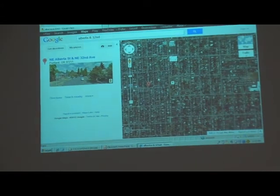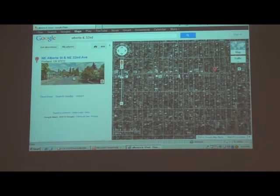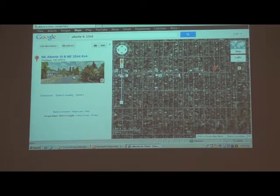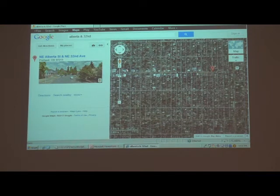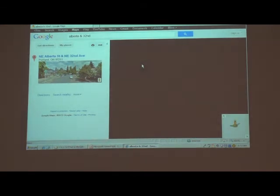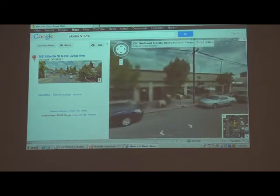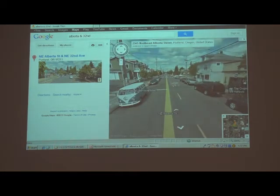So here's Northeast Alberta Street, that's kind of fuzzy right now. But the neighborhood greenway is right here on Going. This is Alberta, a very dense commercial district. Alberta Street is very constrained. It's not a street where I foresee us being able to strip all the parking and take out all the curb extensions and then put in 4-foot bike lanes. You don't really have room for bike lanes here without doing a lot that would cause other problems.